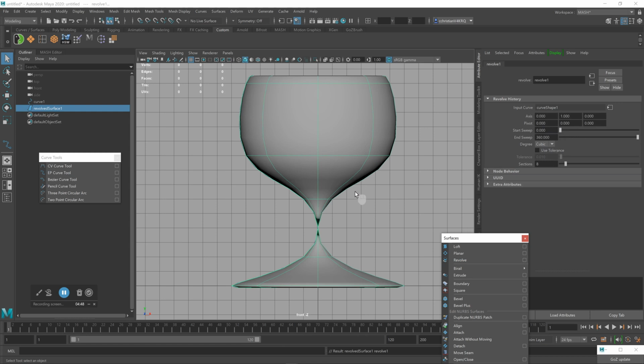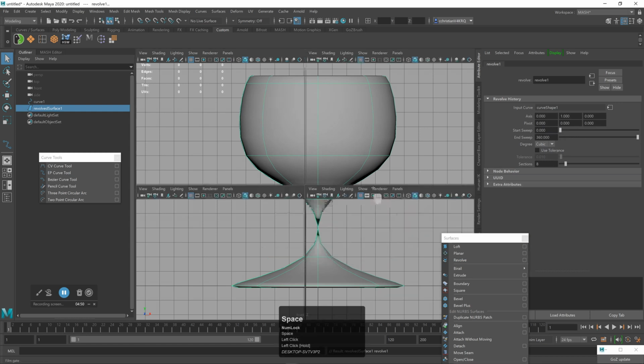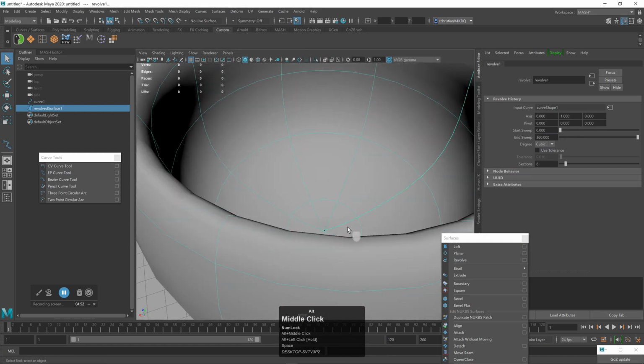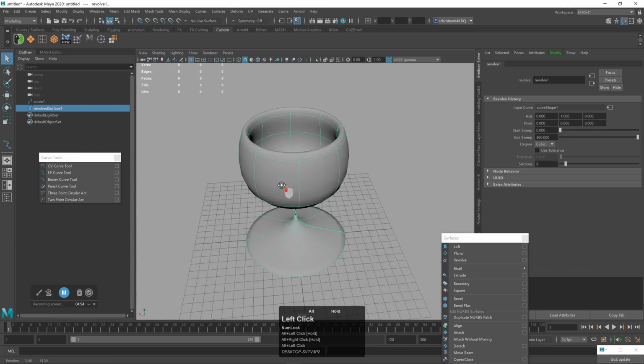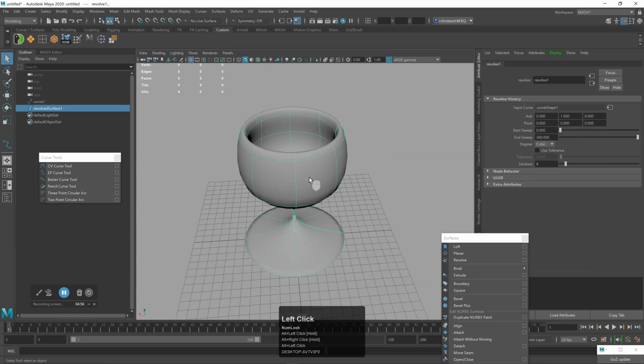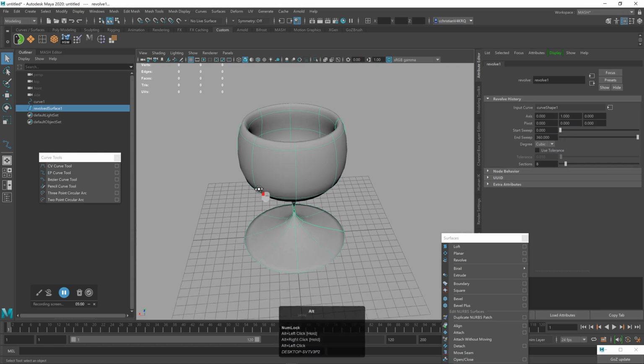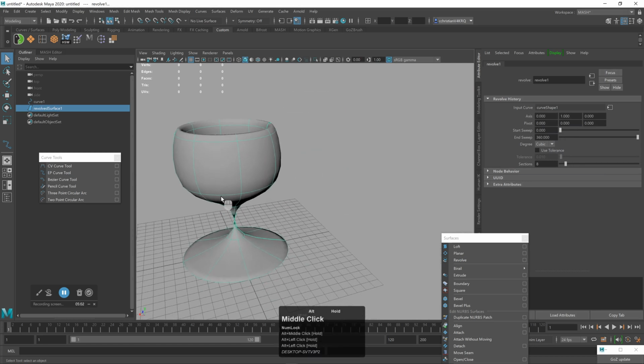I think you see what happened here. Let's see. I'm going to hit spacebar. I'm going to go to perspective mode and check this thing out. So there's our shape. Now this is actually made of NURBS curves, so it's actually not made of polygons. When we're done with it, we're going to have to do a convert function.